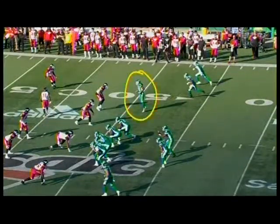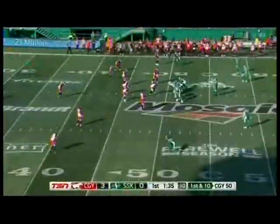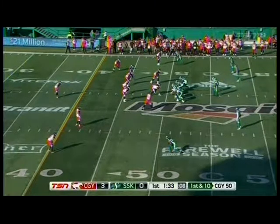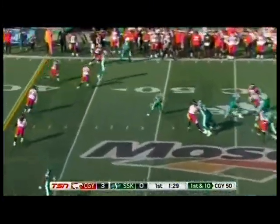I mean, there he is now on the inside. Now, this is a good strategy by Saskatchewan to move him around. He's too talented to leave him out there too far away from Durant. Runs a nice out route, and it's interesting to see. Well, maybe he's not saying nice, not sure. Messam still telling him that was a good catch. Maybe not nice catch. First to 10.